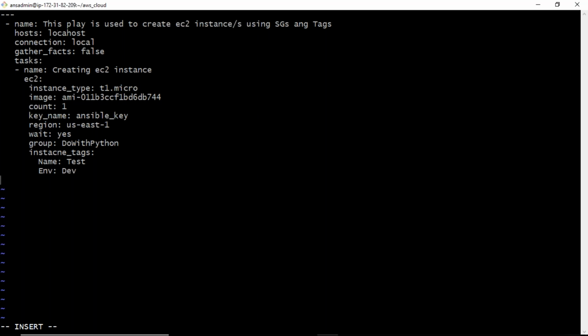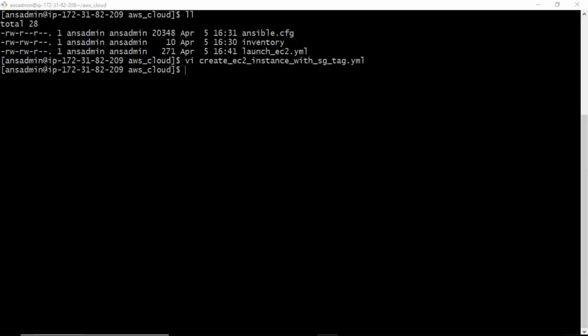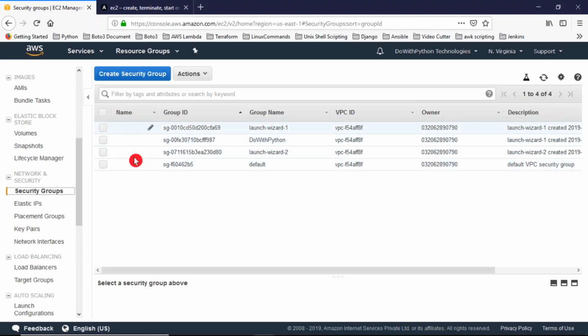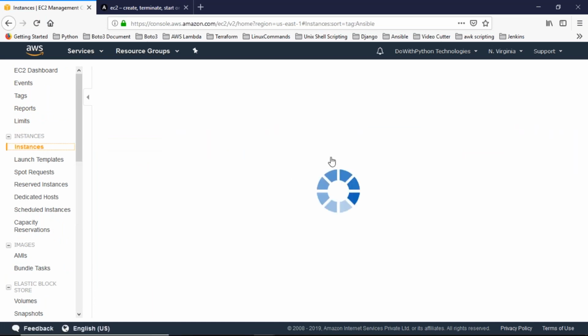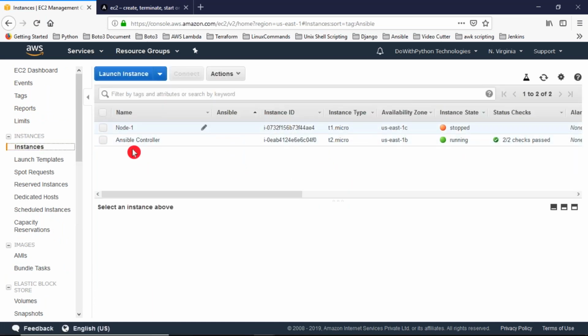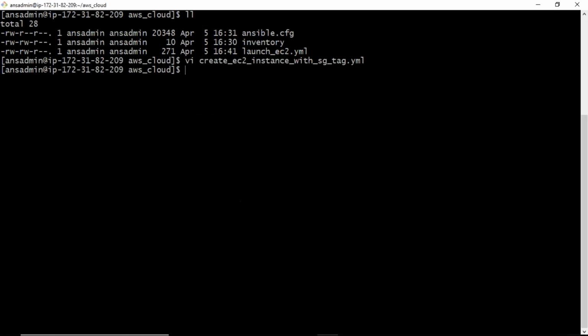That's it. Now this is a very simple playbook to create your EC2 instance with your required security group and required tags. First, let me run this and see the output. Let me go to my instances page. Here we have two instances with name key as node1 and Ansible controller. Now I'm going to run this playbook.